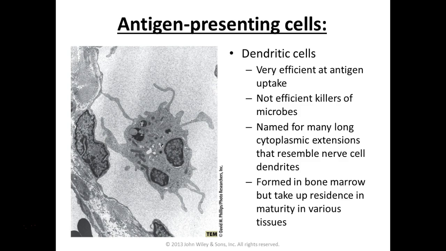Okay, so for dendritic cells, they get their name from, as you can see, for this cell, they have really long cytoplasmic projections, and this allows them to acquire antigen. Because their primary job is to acquire antigen and present that information to the T cells, right? Whether it be helper T cells or cytotoxic T cells. And as we just pointed out, they're the main activators of this system because they're the main talkers to those naive cells that have never seen antigen before. So unless they're successful, right, we're not going to mount a successful adaptive immune response.